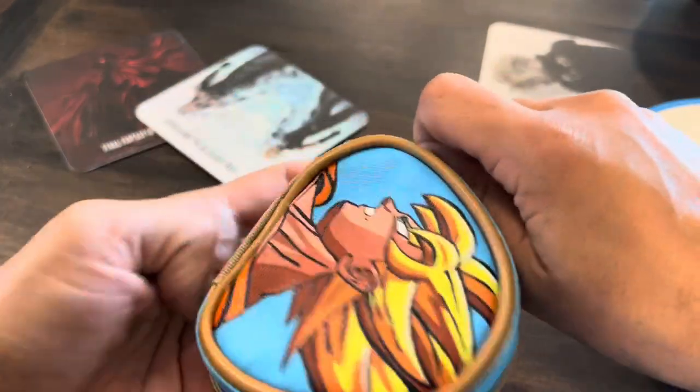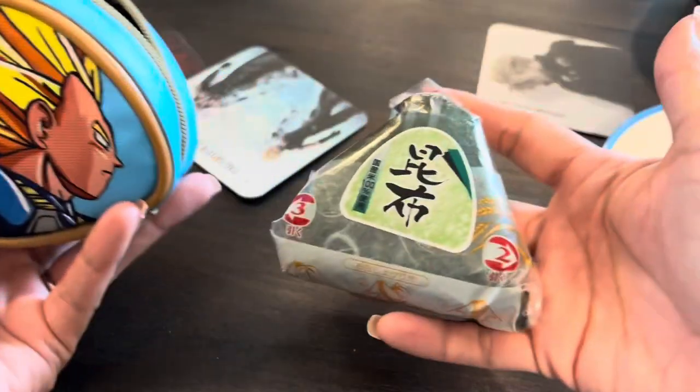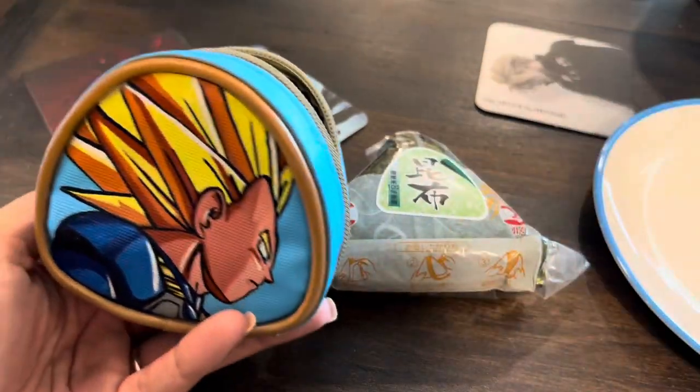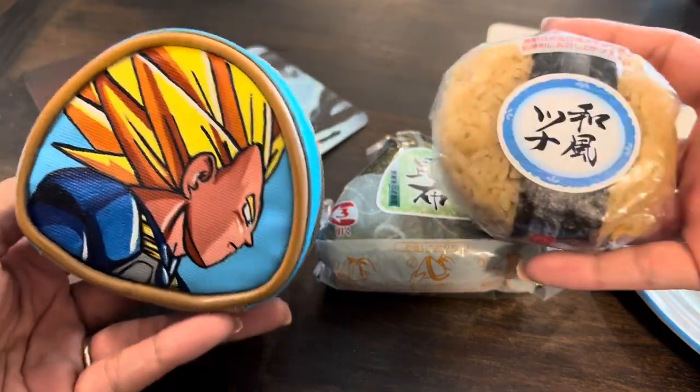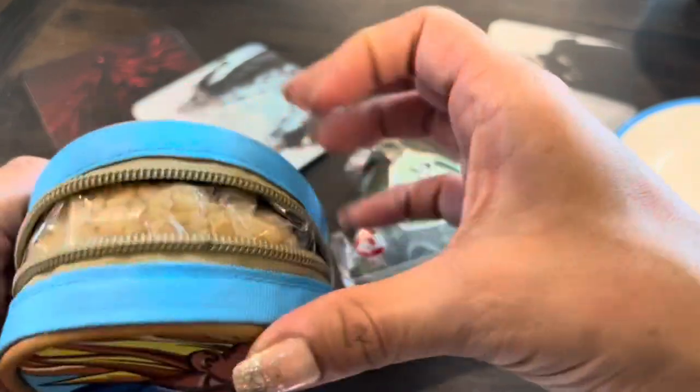And this is my rice ball or onigiri holder. Right now it is still too warm to take advantage of the heat function, but winter is right around the corner. I will be hooking it up to a battery and I will be eating piping hot onigiri anywhere I choose to.